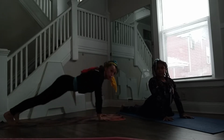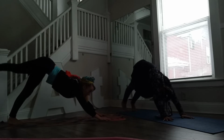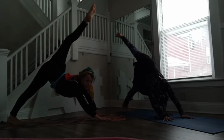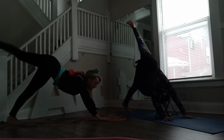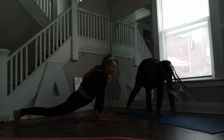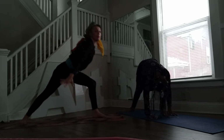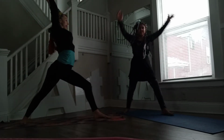We're going to tuck our toes, go back to downward dog. And then take your left leg now, so your opposite leg than the one you just did. Reach that big tail up and lunge that foot forward. This is kind of hard. Yeah, it can be a little hard. We're working on it, we're getting our lunge, and then let's sweep up into warrior one.